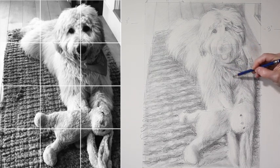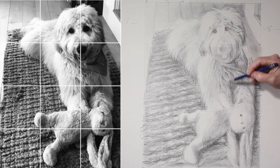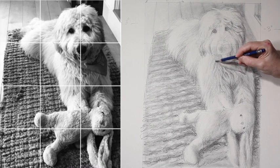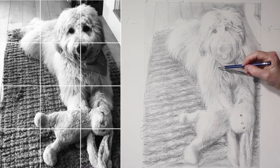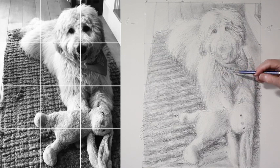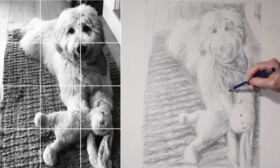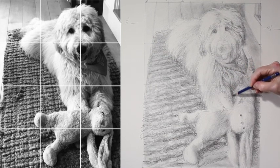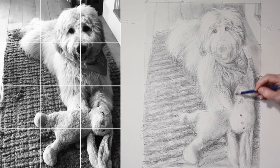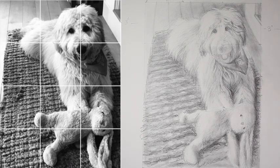Now I'm looking at some of the shading underneath his scarf on his neck, and I wanted to darken up a little bit of the fur under there, and then I'm just continuing working with those curls in his chest. And then I'm working up the darks between his two front legs there.